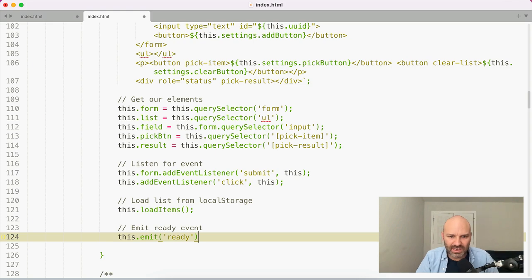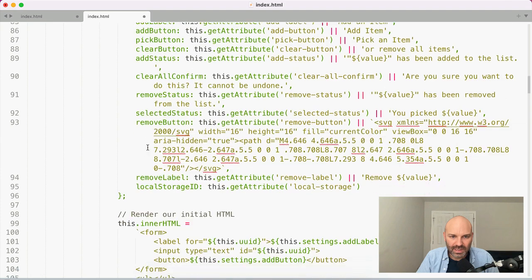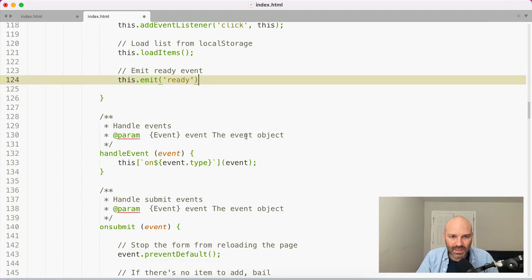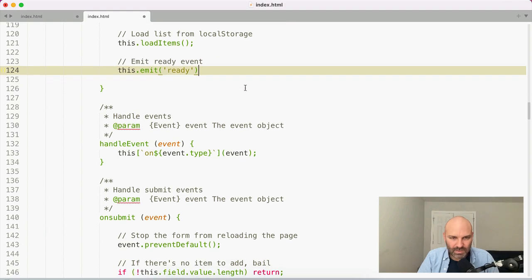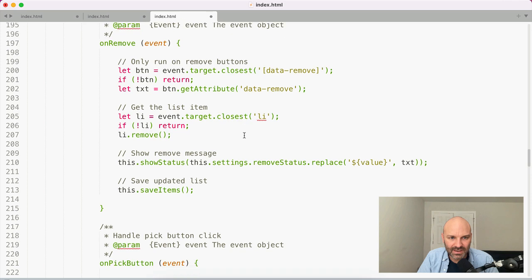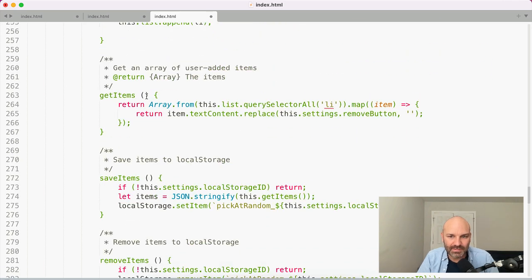There's really not anything at this point that I think I need to emit. Let's see, do I have any? I'm just thinking about details here. It's been a little while since I've looked at this. Oh yeah, get items. I have a way to look at what items we have available.